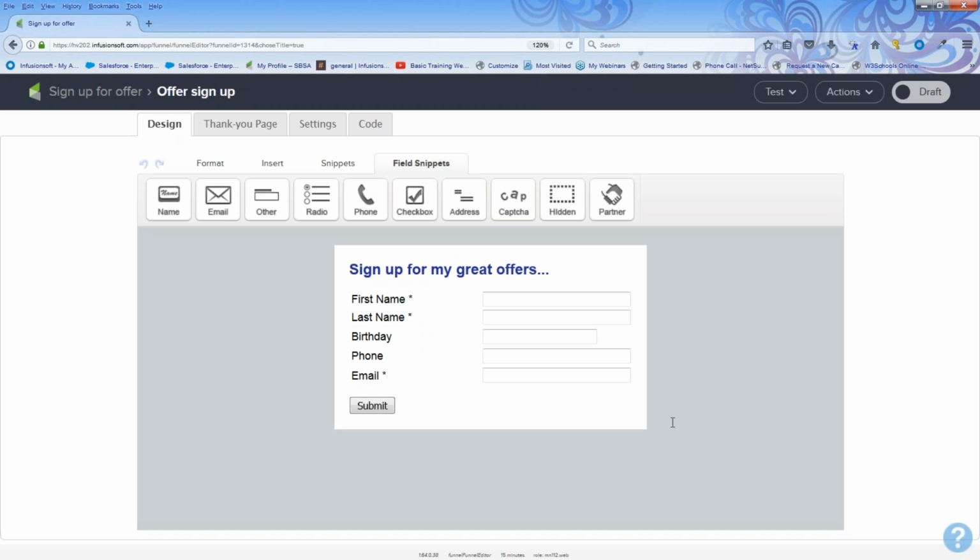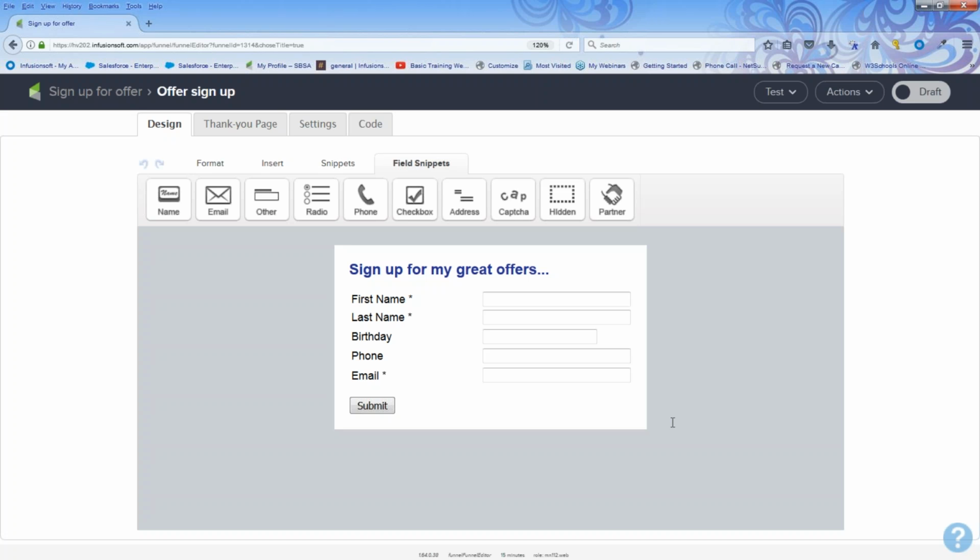And there's my form. Now always remember, and this is really an important marketing tip, only ask for the information that is going to get them to what you're giving them, that matches what you're giving them. If you're giving them a free consultation, then you need to get their phone number. If you're sending them a DVD, then you need their address. I'm just asking them to sign up for some great offers. If they purchase, I'll get all that other stuff.